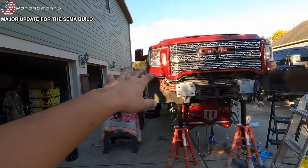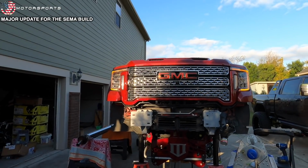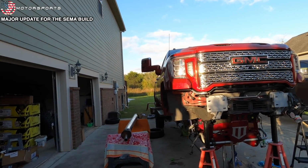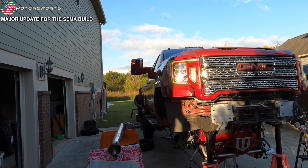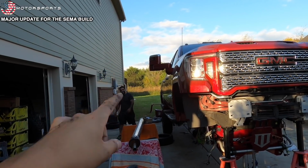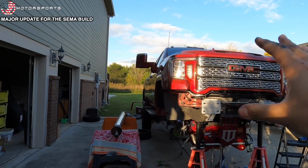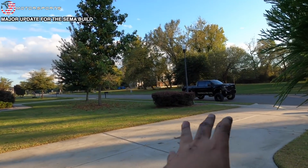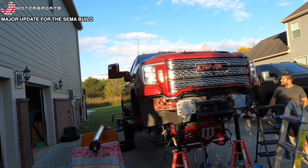While I was gone, Stan finished the headlight, put the grill on just to see how it looks. Dang, look at that switchback. Sheesh, do it again. Nice. And it's synced up perfectly with the Boostautoparts switchback too. Yeah. That looks really good. Everything on Stan's truck is color match red, and everything on my truck is color match black. So color match twins. There we go.